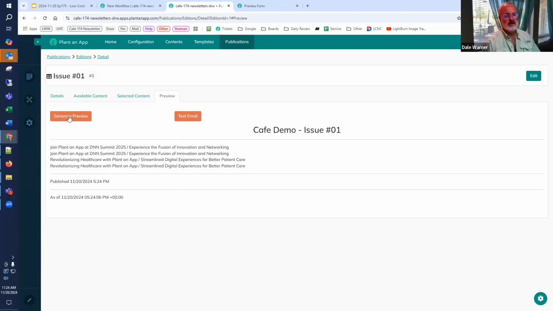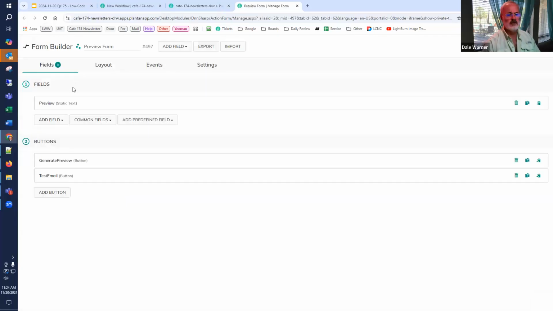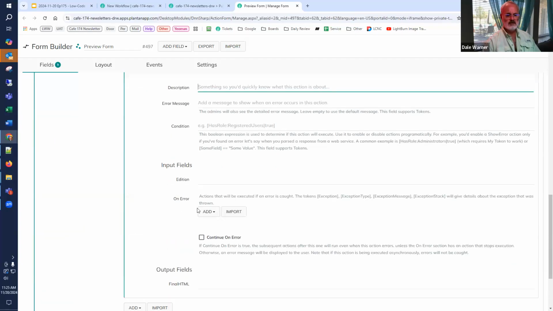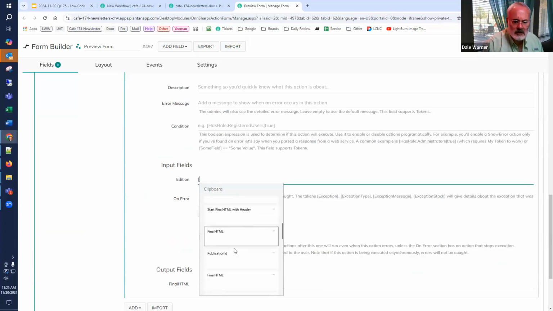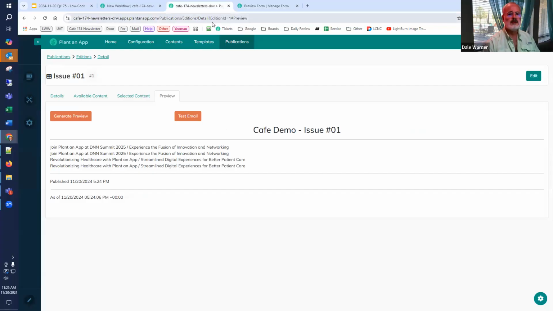So now if we were to wire this generate preview to the workflow we just created, it'll be all very interactive. So let's go back to our preview form and again, refresh. I created a new workflow. It's not going to know about it until we refresh. We got a generate preview button. We can add the generate edition preview and pass it our edition, which is going to be somewhere here on my clipboard. Really, get edition ID. So it's the same one that we've been working on here, get edition ID.